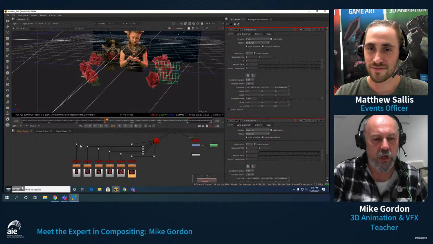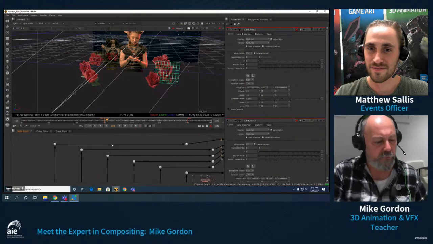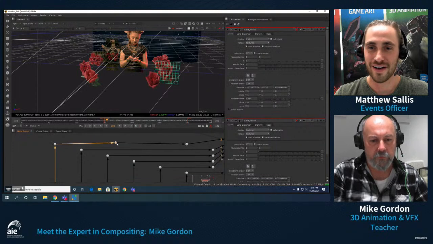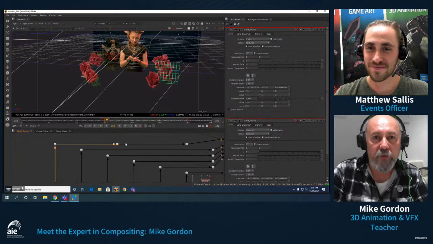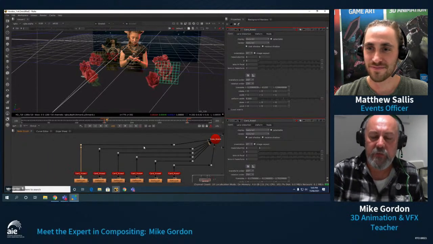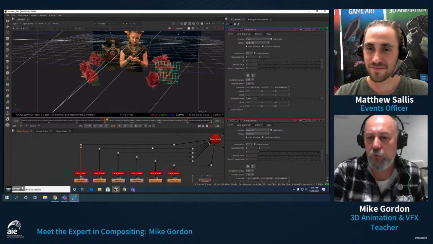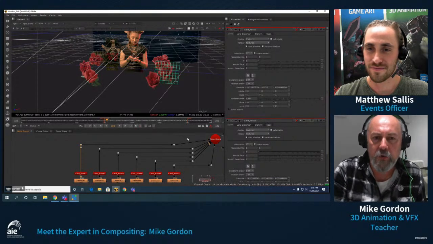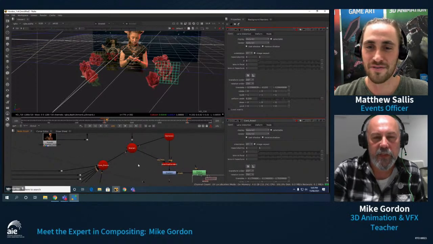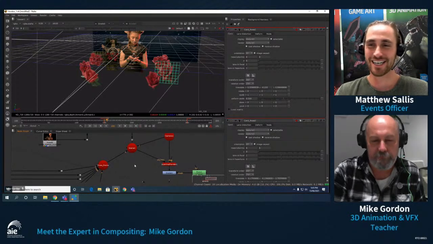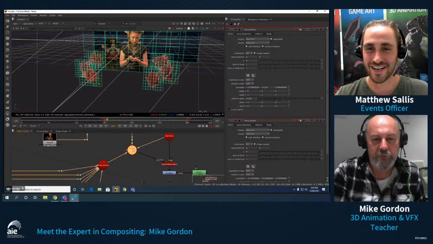I spend a little bit of time putting in all these little dots, you know, put a little dot here and I can rejig these around. One of the most important things you do when you're a compositor is keep things really, really neat so that other people, if they're taking the shot on, can look at it, read it, and know exactly what's going on. Very important. I've got a bit of OCD, and I'm not going to lie, this node-based system looks terrific. It's very settling. Yeah, very organized.